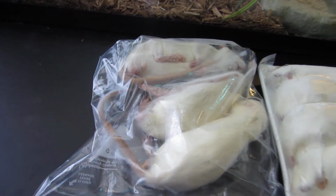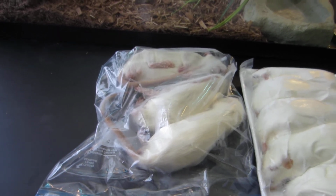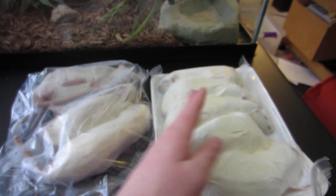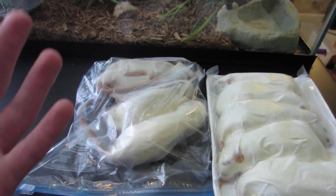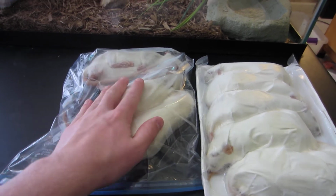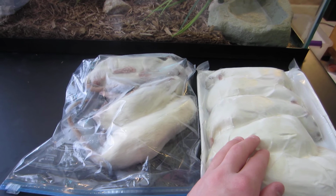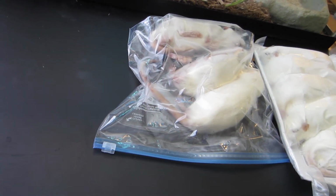I probably only get contacted back from Rodent Pro about 50% of the time. So overall, customer service is going to have to go to Perfect Prey, because every time I send them something, I've sent them probably 5 emails or 5 calls before, something like that, and they've responded every single time. These guys, probably not even half the time. We'll give them a 3 out of 5, and we're going to give these guys a 5 out of 5 on customer service.